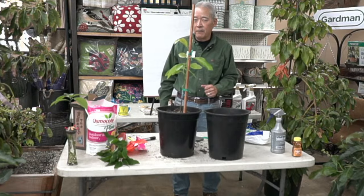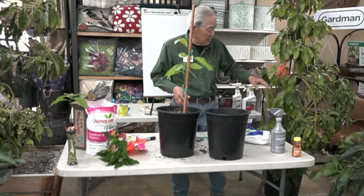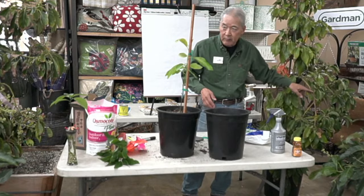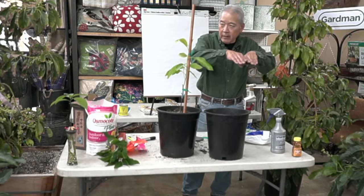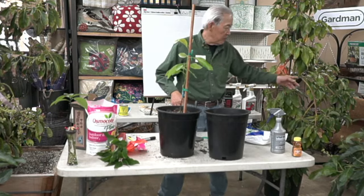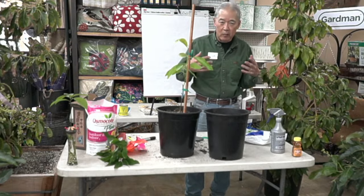So if it's severely sunburned and it's a big open wound and it's not closing fast... because a lot of times if it's just a smaller branch and they get sunburned and it kills the tissue right there, this isn't dead, but when it kills it, they'll crack and grow over the area with the surrounding tissue. You can see it growing over the area, and that'll close the wound.